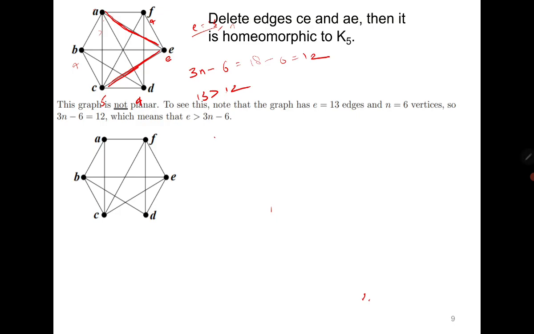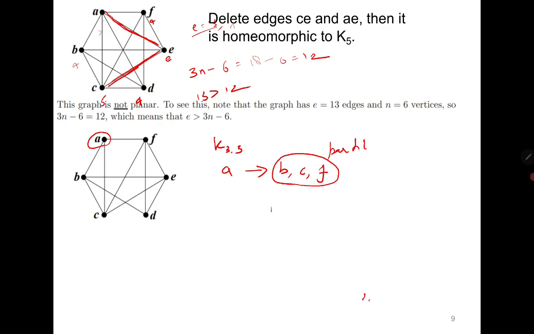To check homeomorphism with K3,3, we need 6 vertices of degree 3. Here there are exactly 6 vertices of degree 3. The degree of A is 3, meaning A is adjacent to B, C, and F, and there are 6 vertices total, so all must be part of K3,3. This means B, C, F form one partite set and A, D, E form the other. We need B, C, F to not be adjacent among themselves and A, D, E to not be adjacent among themselves. However, D is adjacent to E and the degree of D is 3, so there is no option to delete this edge. This shows the graph has no subgraph homeomorphic to K3,3.